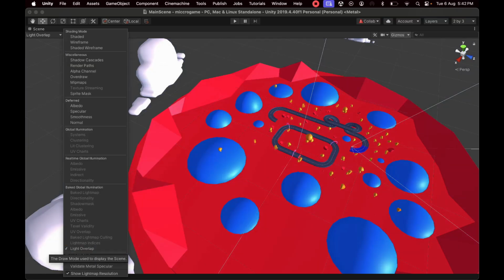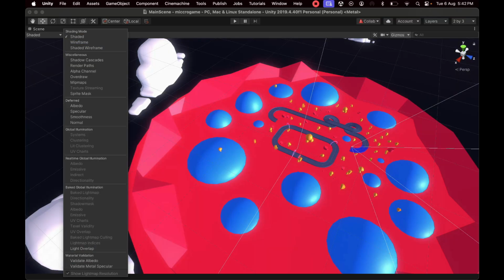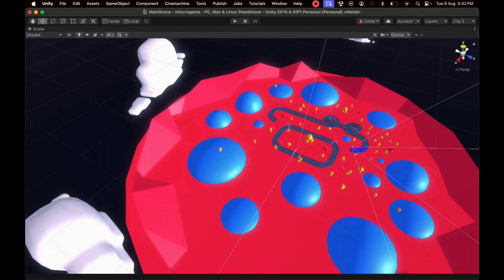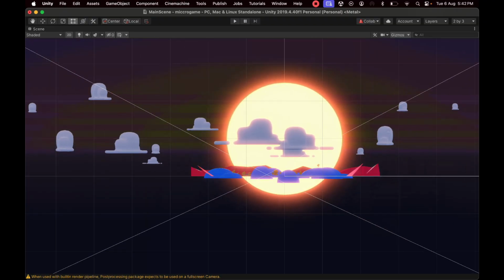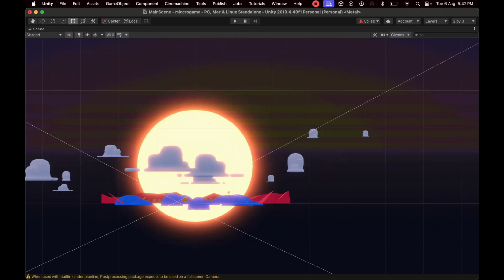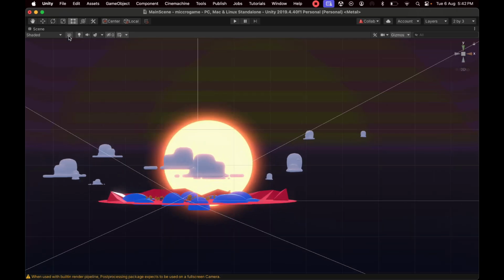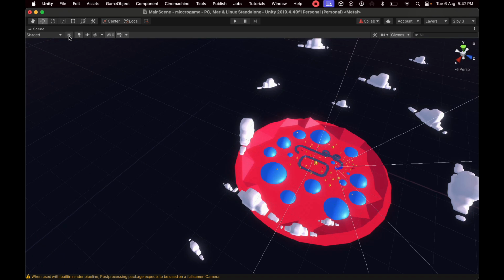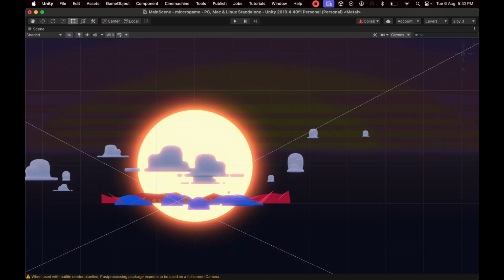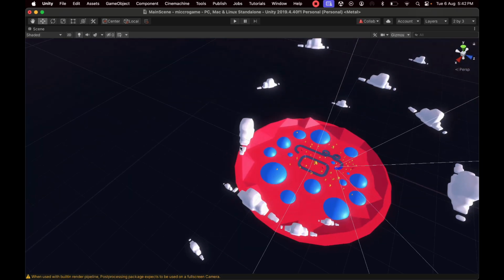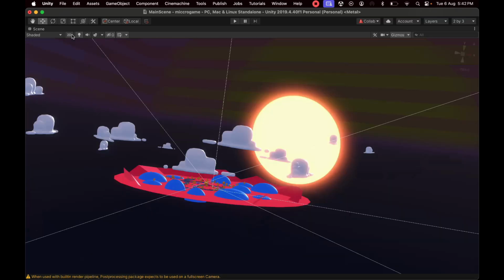Some of them are shaded for various purposes. And then you can toggle it into a 2D game here. Although it's not a 2D game, you need to know how it works. So you toggle it and it turns from 3D into 2D. This is a 2D game and this is a 3D game. In Unity, by default, everything is 3D. You just toggle it from here to make it a 2D game, right?